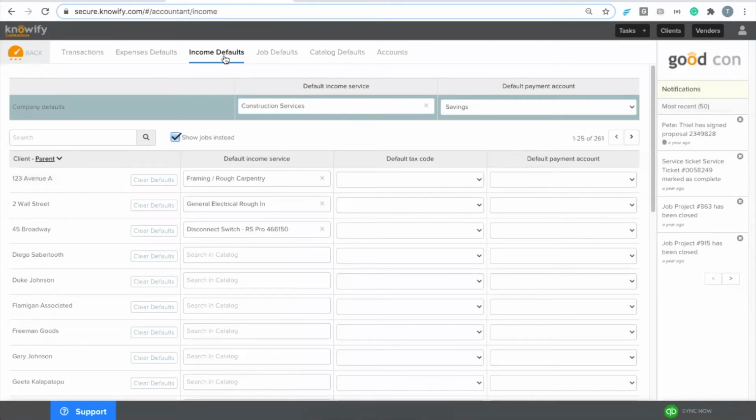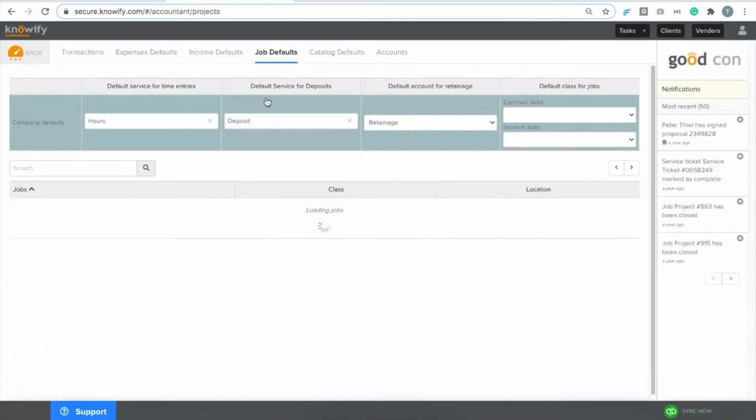I'll be showing you when we get more into the income and invoice syncing how we can get specific income accounts or income services per each invoice that we create as well. But this is where you do the overall fallback mapping, where I say if no one else specified anything different in our Knowify account, assume that it goes to construction services.